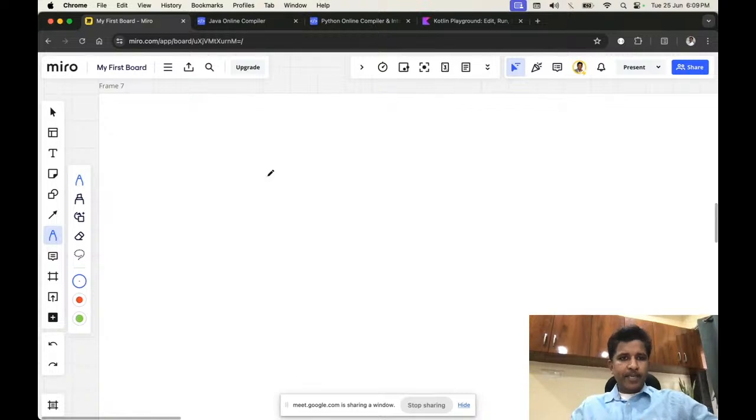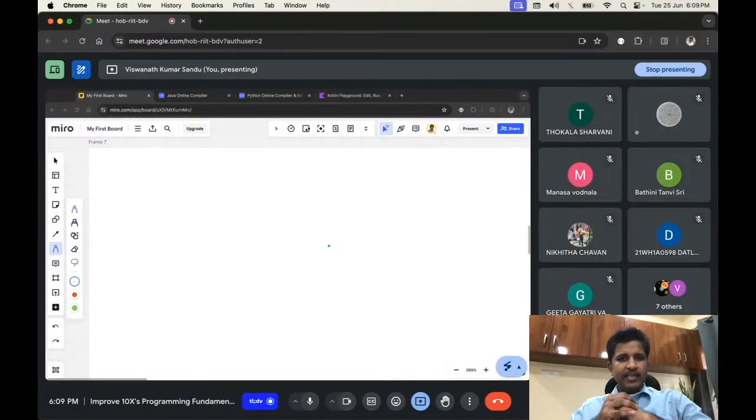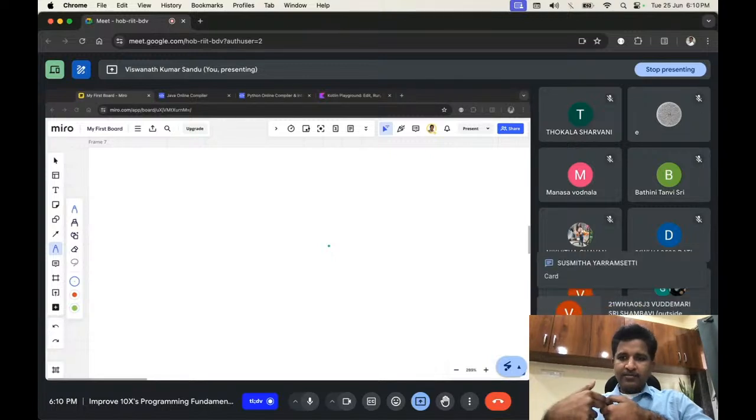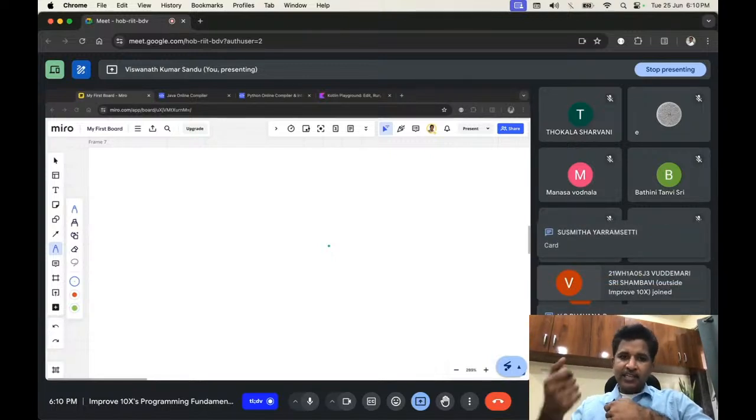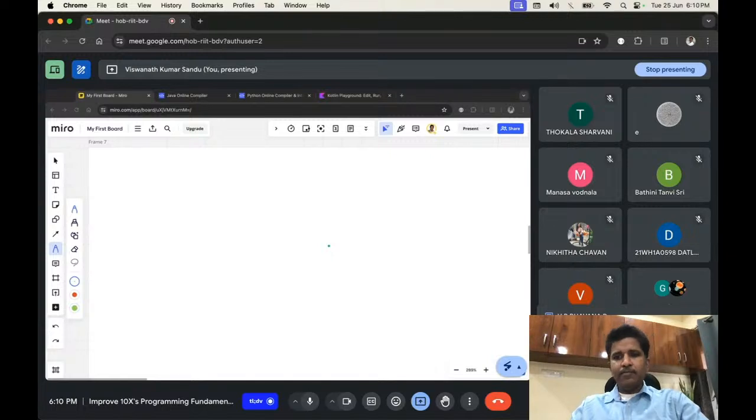If you wanted to make a payment, how many ways can we make a payment? If you're ordering something on Swiggy, let's assume, how many types of payment can we do? Cash and online. In online, how many different methods are there? We can do it using debit card, credit card, net banking, UPI, and with UPI again we have multiple options, right? Google Pay, PhonePe, Paytm. There are many ways through which you can do the payment. Now let's take one of such examples and we'll try to make the implementation.